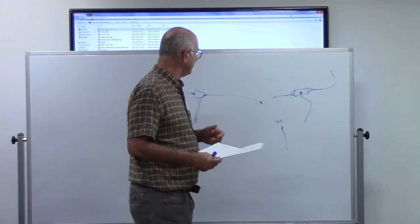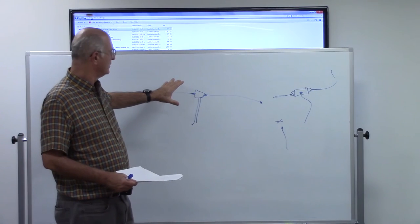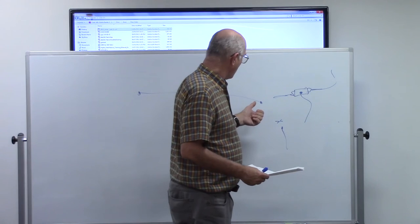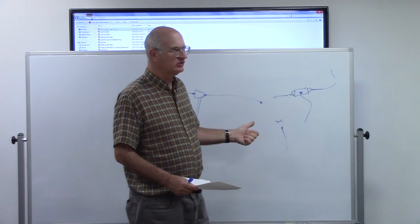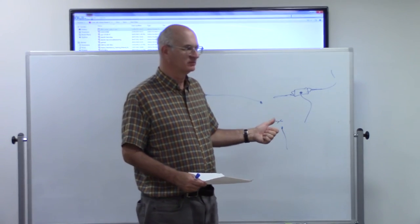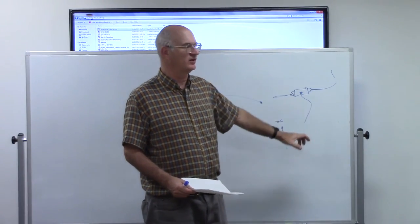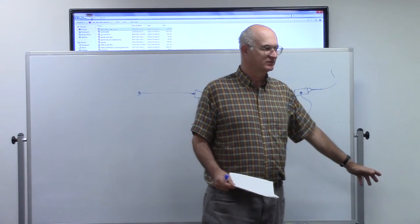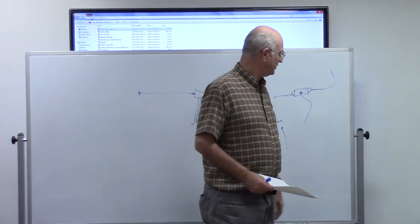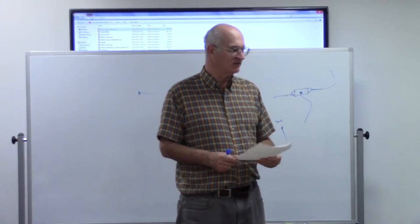Another thing to consider is to remember that these antennas radiate RF energy, and there's a level for that. What you don't want to do is get these antennas too close to your neighbor's property if you can possibly avoid it, especially if you're going to run high power. Because the closer you get to their property, the more chances that you're going to affect their other equipment and you're going to have problems. So you try to keep them up above and away, and that limits the problem if it does show up.